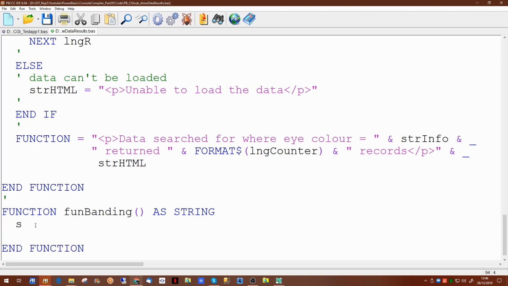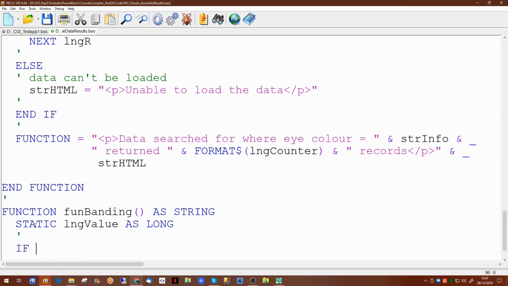Now we're going to make use of the static command in here. Normally in functions, when you declare local variables, anything set up in the variables is lost when you leave that function and return for a second time. However, using the static type of variable, the function will retain the value that's been put into a particular variable. So when you return time and time again, it will still have the value it had the last time, which is really quite useful for what we're trying to do here.